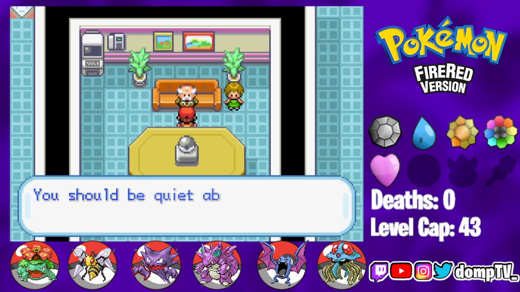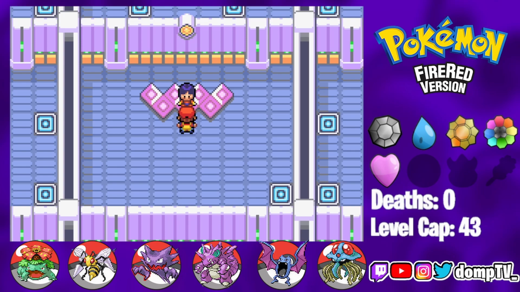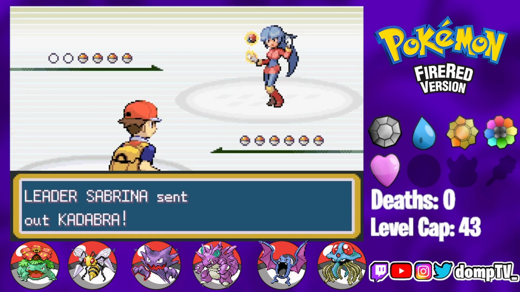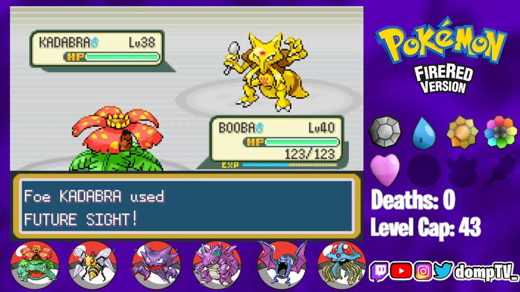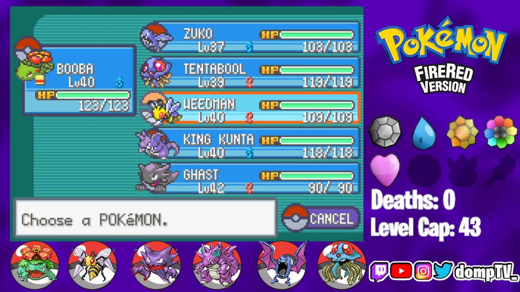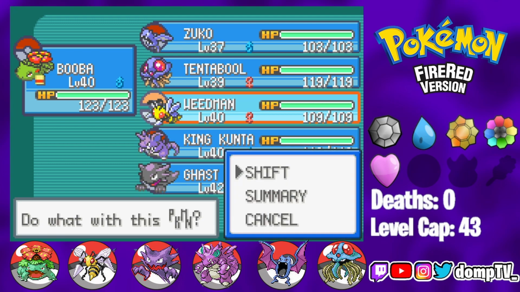The next fight is probably one of the ones that I struggled with the most, and I finally came up with a decent plan after losing to her multiple times. We lead with Booba since he has Sleep Powder, and we need to be able to set up Beedrill to outspeed Alakazam. It'll definitely one-shot our entire team if we don't kill him in one shot. Kadabra did outspeed us, but it luckily just only went for Future Sight, which should be fine. We then use this turn to switch into Weedman.